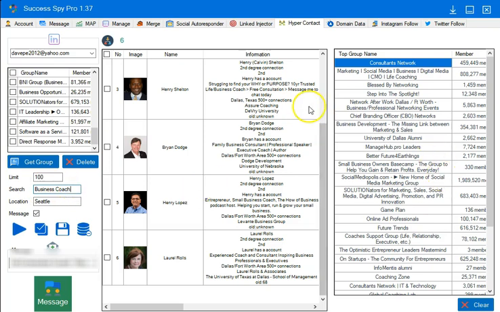Now, you don't have to use this, but when you're looking for clients to sell to in this data, this is going to be a very invaluable resource, because it allows you to go in and target specific market niches and message them directly without doing invitations. This will speed up the process of connecting with people that are going to purchase your data, and that's why it's in here.